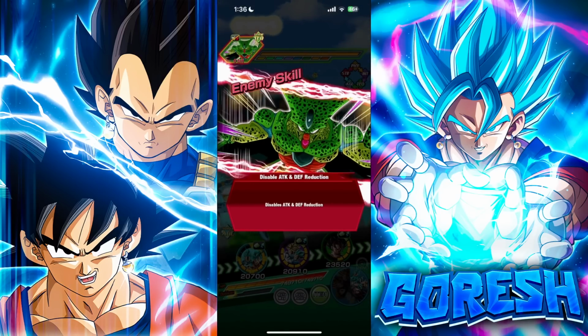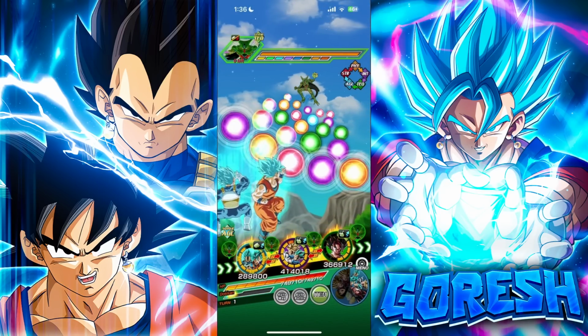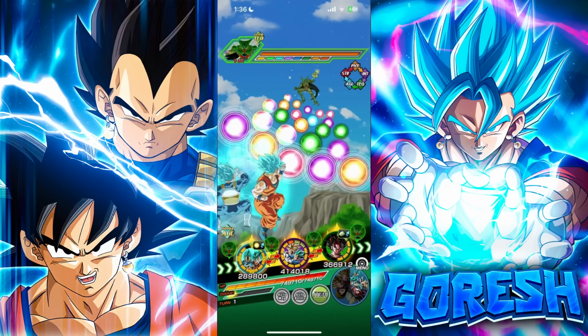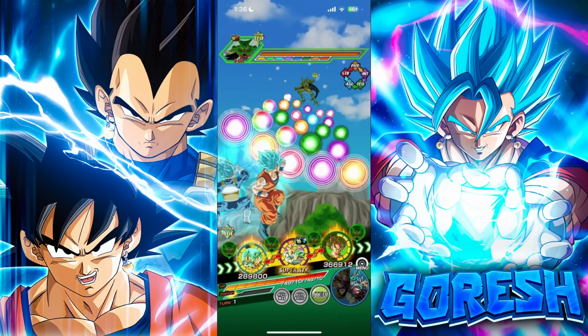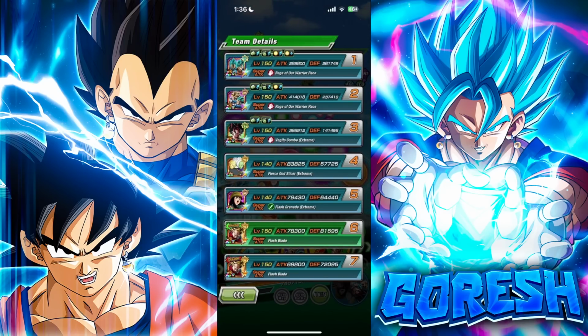All right, so this is actually probably worst case scenario in terms of rotations. Literally out of every possible situation, this is probably the single worst outcome. I don't know which Trunks is in slot 7. Mine is. Yeah, this is exactly what I was just explaining in the intro.